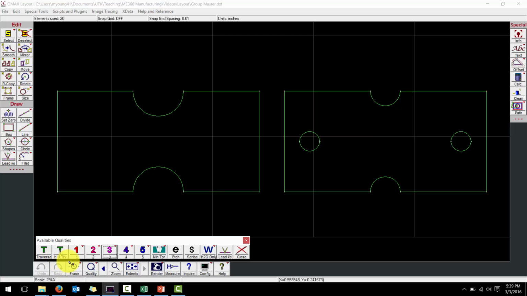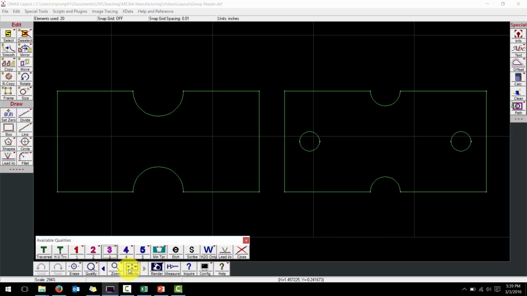The 1 through 5 are all water jet cuts. A 1 is a very rough cut, moving very quickly, and 5 is a very high finish quality cut. For projects in ME366, we want to stick with quality 3 cuts for everything, just standard machining.